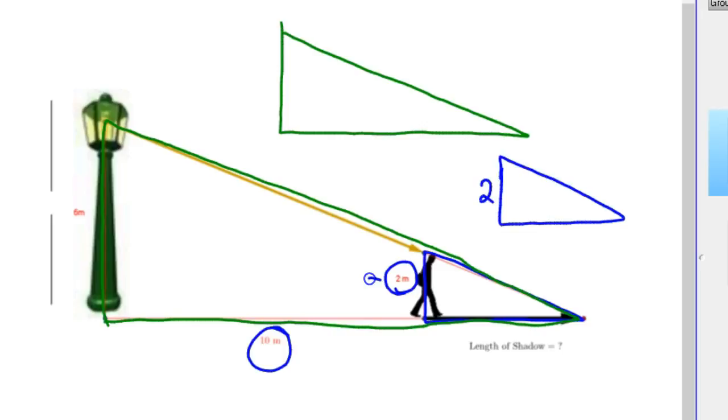It helps when you're setting up the scalar factor and solving them if you do this. So we know this length is 2 meters. We know this length is 6 meters. That's going to be our scalar factor. We don't know the length of the shadow. So we'll call it x. And we do know this then, since that's the whole length of the side, is 10 plus x. And so this little piece here is x.